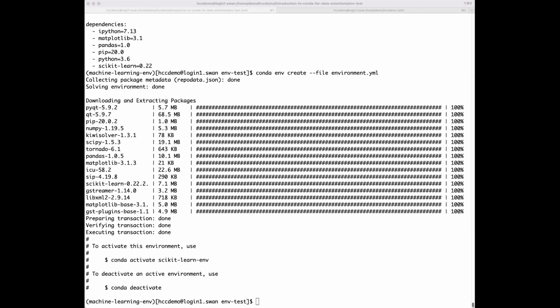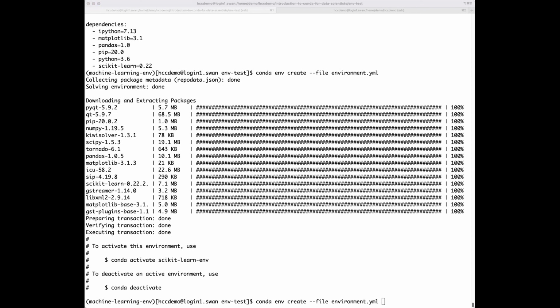There's a force option. So if you have an existing environment but you want to recreate it from scratch using the environment file, you give it the --force option to conda env create. So this env create is analogous to the plain conda create, just using an environment file as a source.